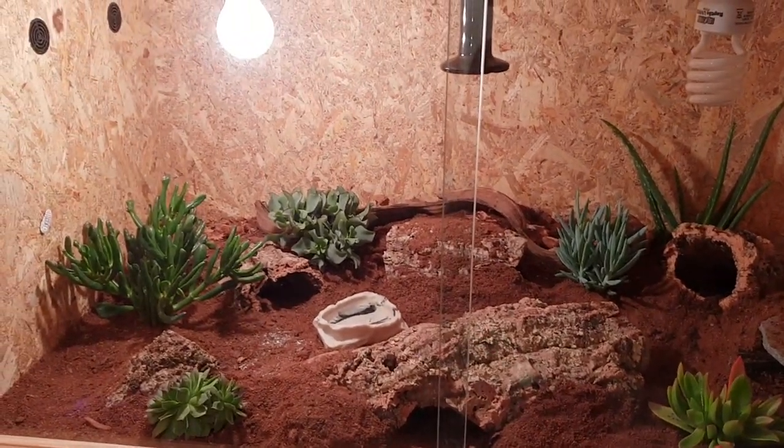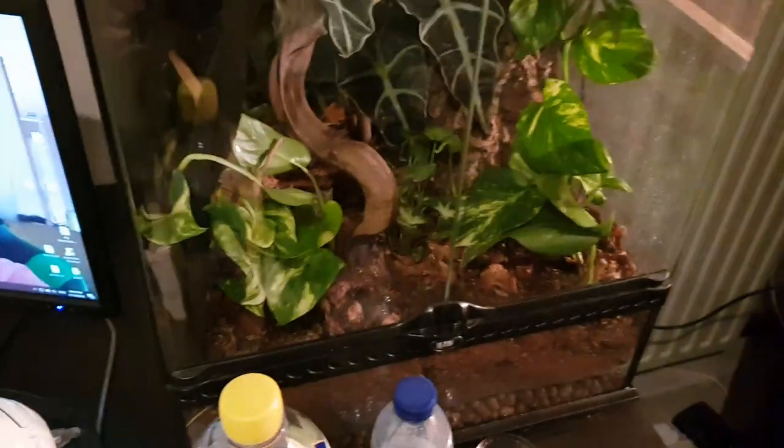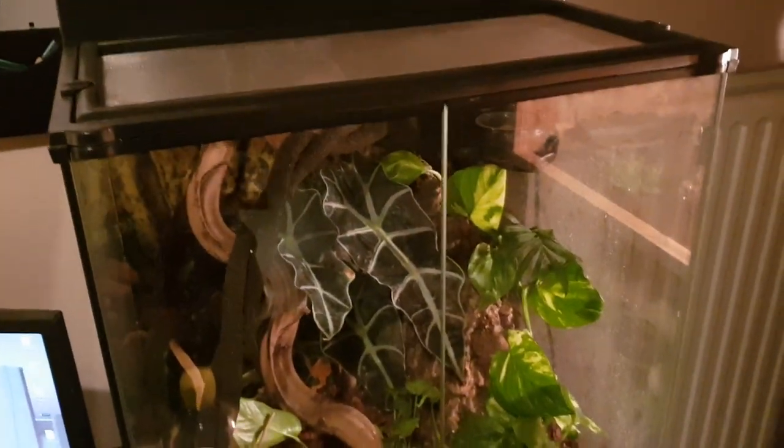It's pretty late at night, so I'll turn off the heat bulb now. You can see the little char moving about. Probably doesn't like the light very much. I also touched up his enclosure a bit. It looks a bit nicer now.